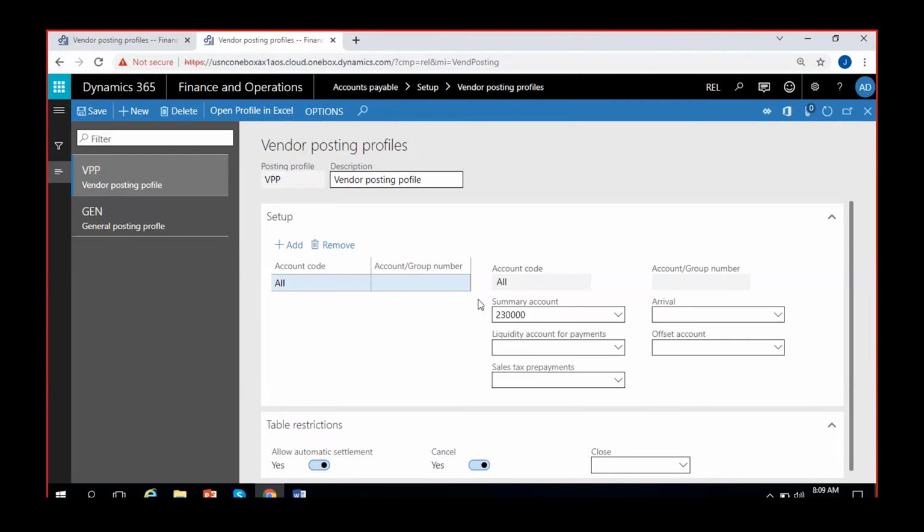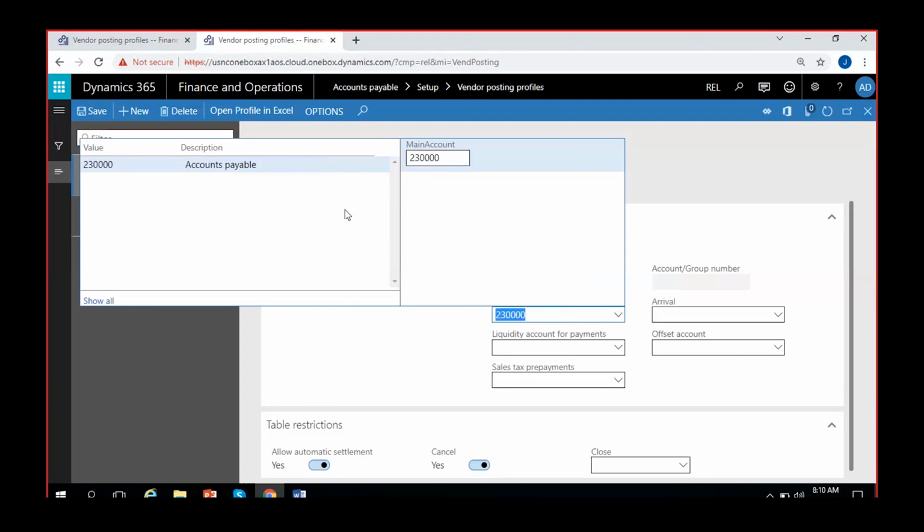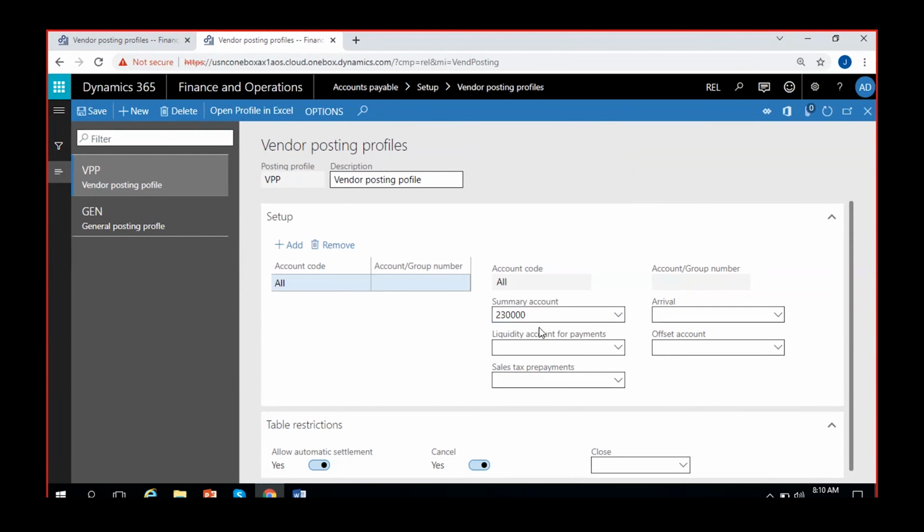This is how we can link vendors or vendor groups or anything separately to specific accounts if you want to. But here I am linking all the vendors to a single account, which is the accounts payable account. Clear, guys, until here? So this is the main account that you have to give. All these remaining accounts are not mandatory. So there's no need for all these accounts. If you want to give, you can give.